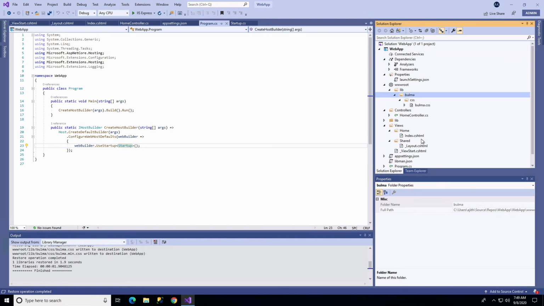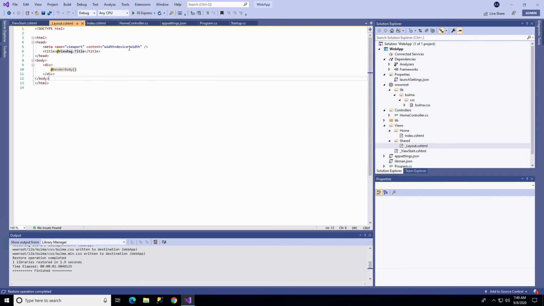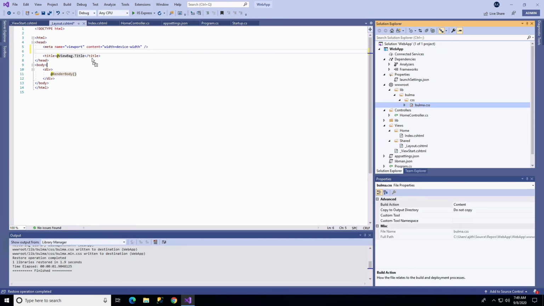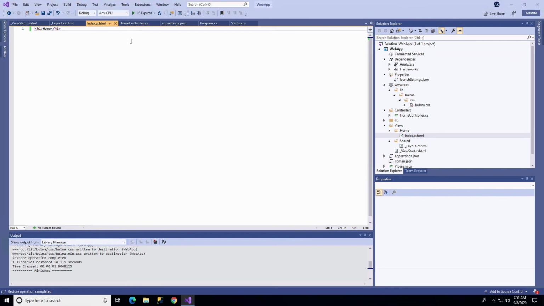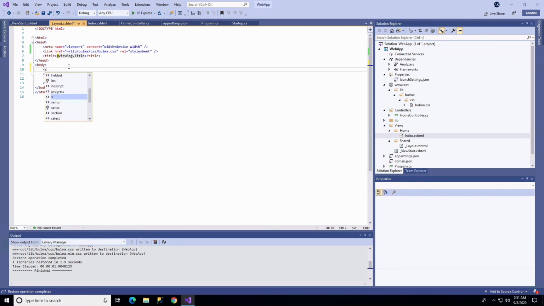So let's add this to our layout page. Once Bulma is added, let's add some hero content here. Let's add a section.